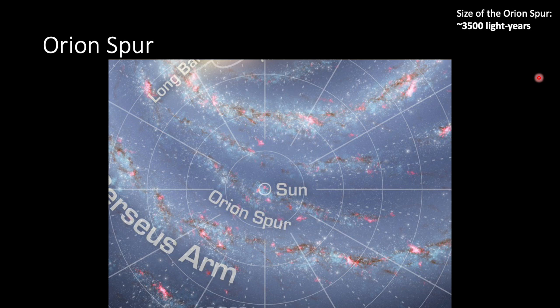You can see the sun lies close to the inner rim, about halfway along the arm's length, in a relative cavity in the arm's interstellar medium called the local bubble. So this would be the local bubble. And the star formation rate in Orion's arm, or Orion's spur, is comparable to the galaxy's major spiral arms, like the Perseus arm. So these two, even though this looks more major, have roughly comparable star formation rates.